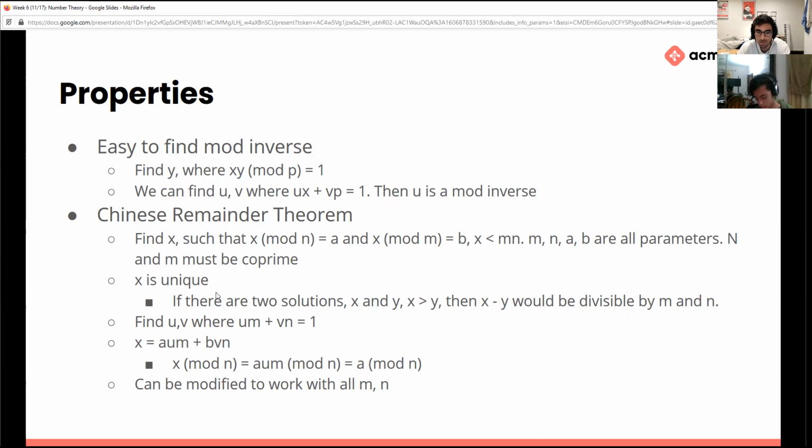Since 5 and 7 are co-prime, you can find u times 5 plus v times 7 equal to 1. We can let u be 3 and v be minus 2, right? Because 3 times 5 is 15 and minus 2 times 7 is minus 14, so 15 minus 14 is 1. Yeah, so that's an example. And then you would multiply, x is 4 times 3 plus 3 times minus 2. So that would be 6.